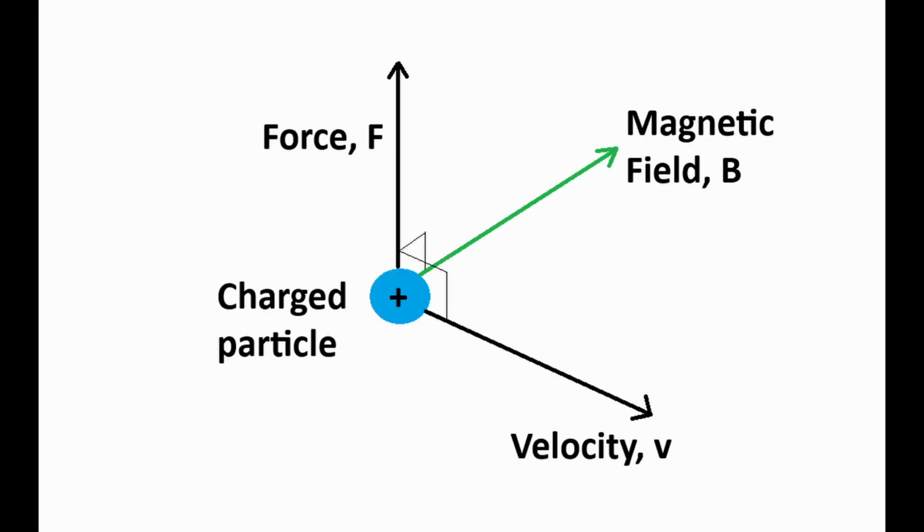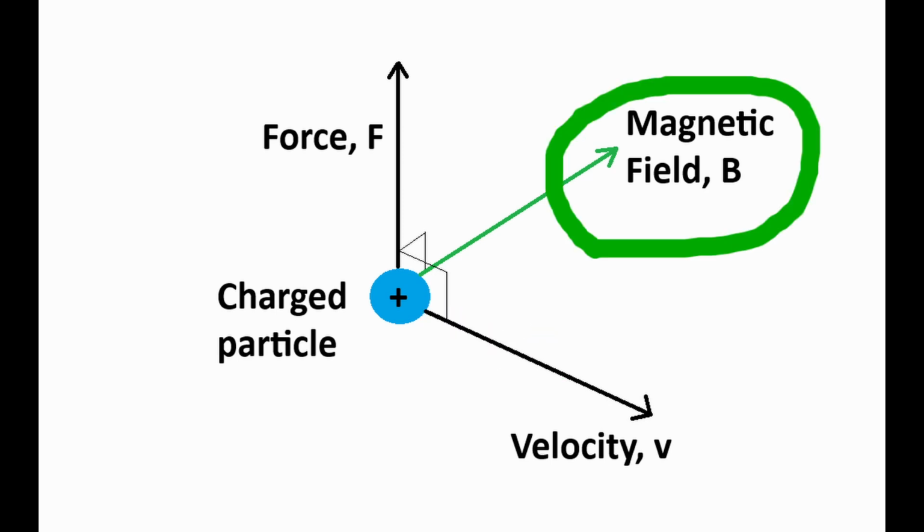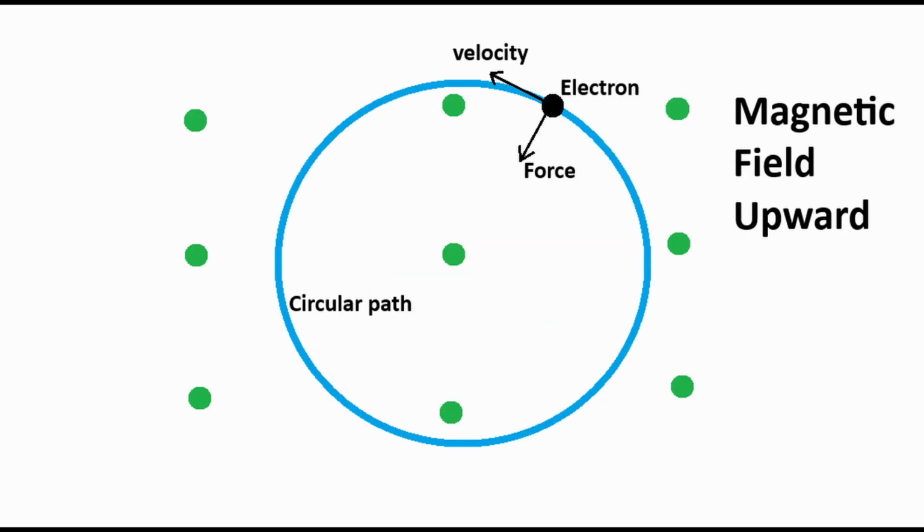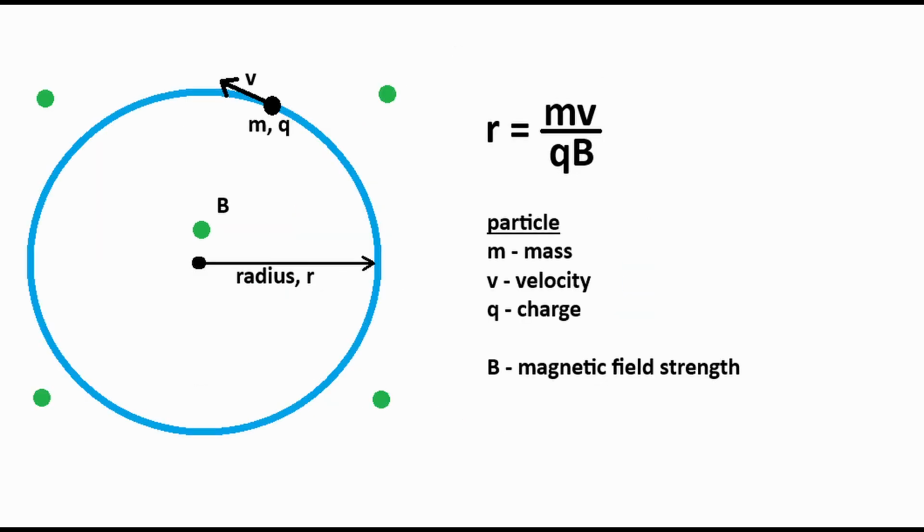When a charged particle moves at a constant velocity v through a constant uniform magnetic field, it experiences a force laterally to its side. Thus, the particle starts to curve. In fact, the curvature will trace out a circle. The radius of the circle can be calculated as the radius r is equal to the mass m times the velocity v of the particle divided by the charge of the particle q times B, the strength of the magnetic field. Charged particles can be captured and stored in this way.